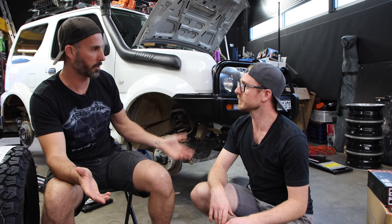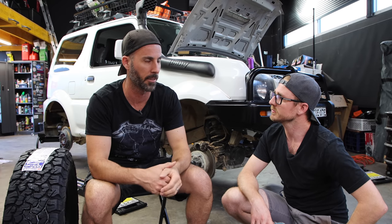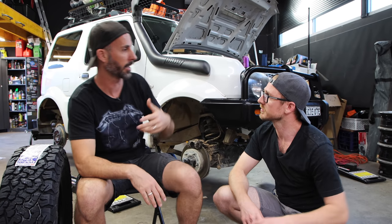Some people might be watching thinking, where are the panhard rods? Where are our caster correction bushes? We're sort of right at the point of where we need to do that stuff or not. We should still be in the range of a wheel alignment; we may need longer links on our sway bar, but that's basically it. Anything bigger than 40mm, we have to throw a lot more parts at it, and for not a great deal more capability in one of these. Rather than just throwing a whole pancake at it, you want to eat a little bit first and see how it goes — particularly with performance cars, people lower it, coilovers, exhaust all this stuff, then drive it and go, well now it's rubbish. What I want to try and do is take it in stages. We're going to have proper truck tyres, a lift, a snorkel, a bar, a rack for all my gear — it's actually going to be super capable. And one of the biggest mods for a four-wheel drive is the driver.